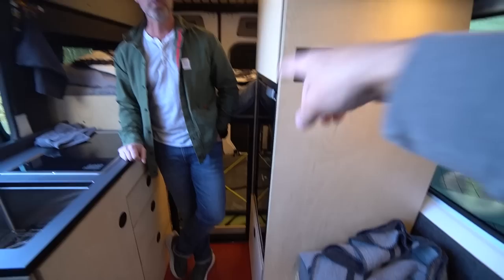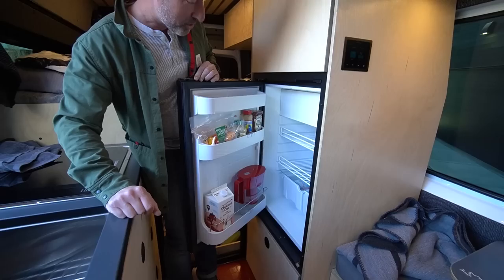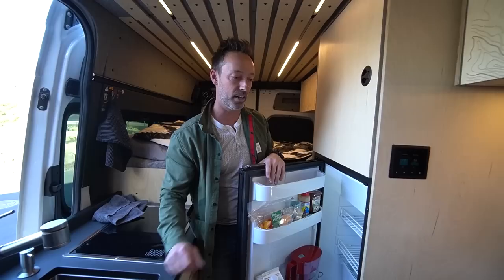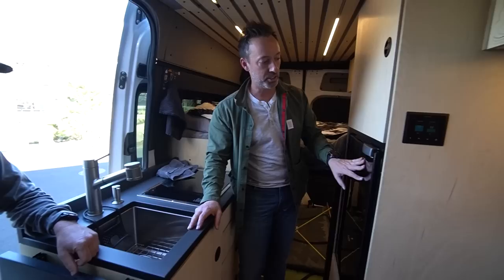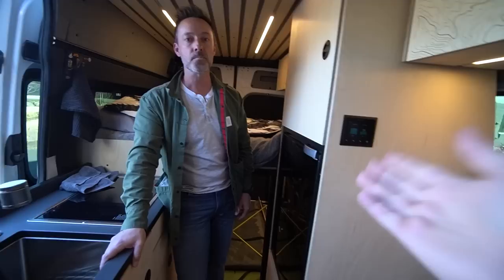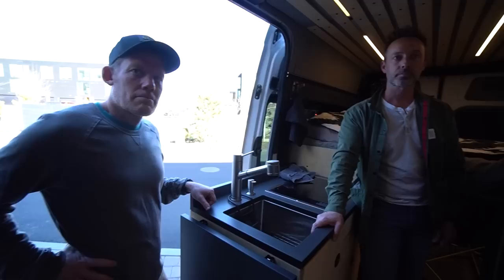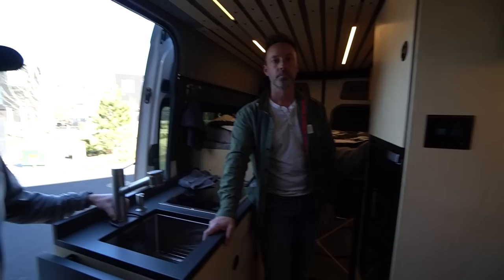Before we go to the back, I wanted you to talk about this big one right here — the Vitrifrigo. Directly imported from Italy. They positioned it intentionally at this height so it's just easier to load and unload, and the door swinging this way allows them to pop in and grab a beer pretty easily. They wanted something full size — it has a freezer in it too, so you can have ice cream after a trail run. It's also really easy to install — it's got a nice little metal frame that fits on the 80-20. It sort of dictated the dimensions of the cabinet they were building around it. This particular model has an external compressor — it's tucked away behind a drawer in the corner. Having an external compressor gives you more room inside the fridge — other companies' compressors take up like a third of the usable space inside. Good job, Vitrifrigo, for doing that.